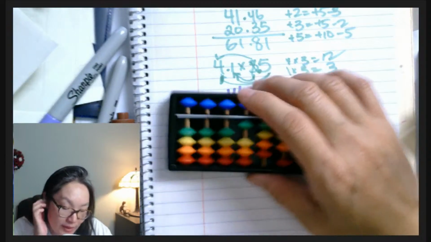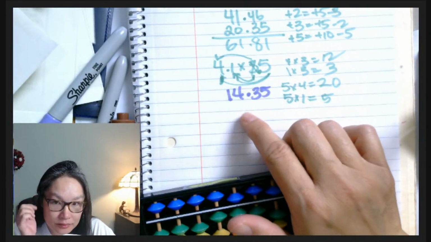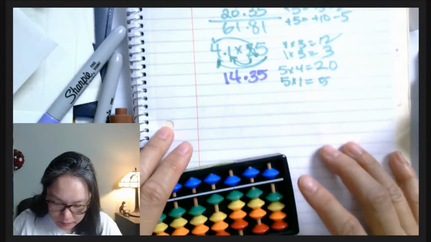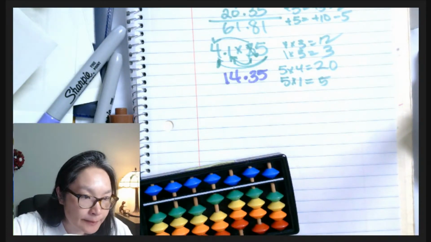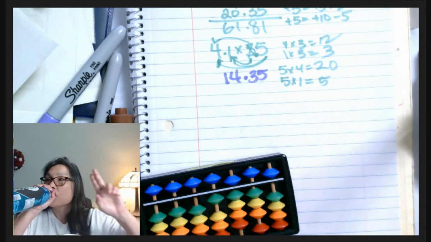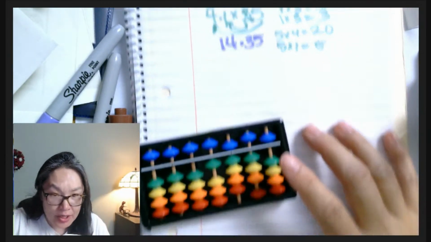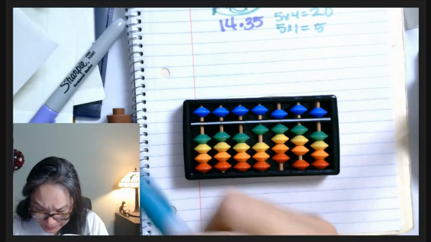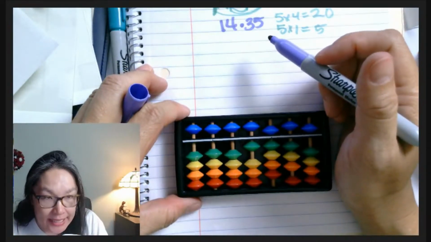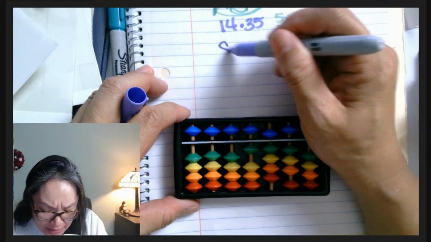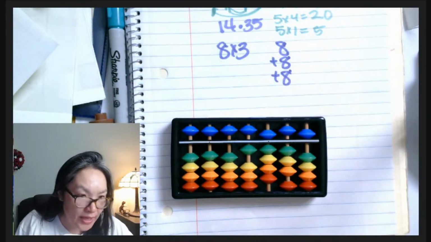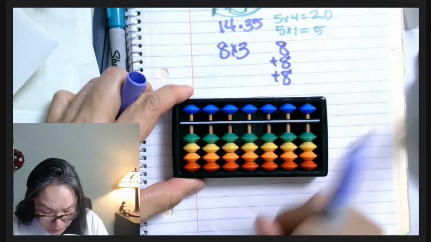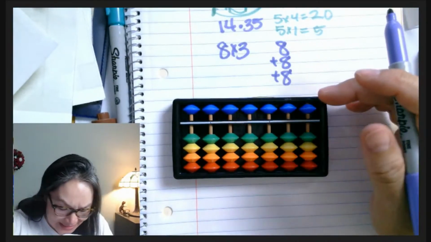Okay, so you know the one thing though, Javi, division would be kind of interesting. The one thing would be you have to know your multiplication facts. However, I didn't know until I started doing this, but you could start talking about additive addition, cumulative addition. So let's say we had 8 times 3, but instead of doing 8 times 3, what you could do is 8 plus 8 plus 8. So then on the abacus, and this is how I got my kids to learn their multiplication because they got tired of adding.